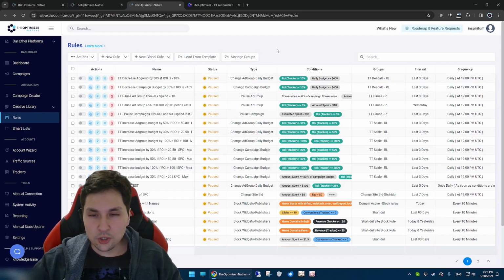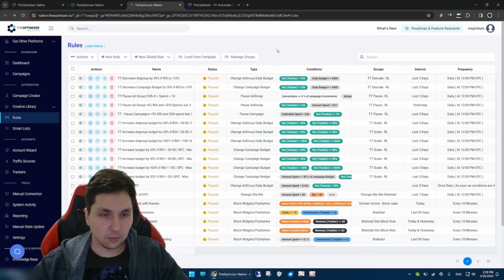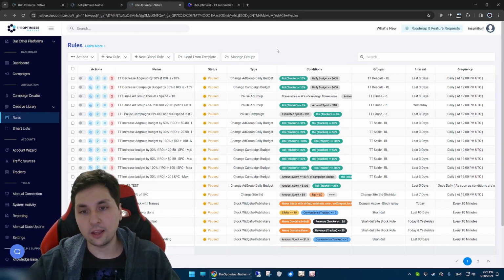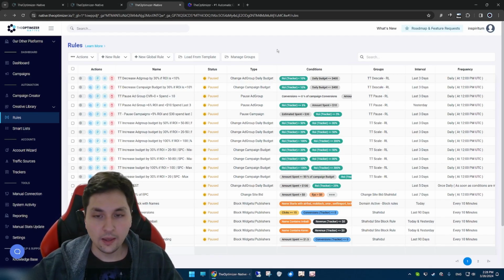But again, automation can be a little scary because sometimes Domain Active just doesn't give the information on time because of some technical difficulties. Sometimes something can go wrong in TikTok and it will not give the information in time as well. So this is why we were recommended to keep the rules simple, and this is why we kind of stayed away from rules ourselves. But for certain types of people, these rules can be amazing. They can be very, very useful. And let me talk a little bit more about the new rule and the new global rule.